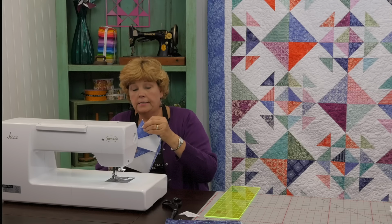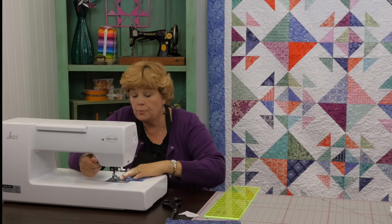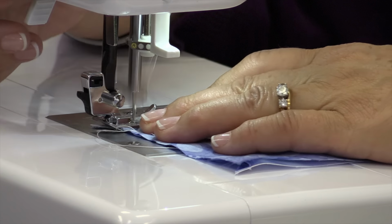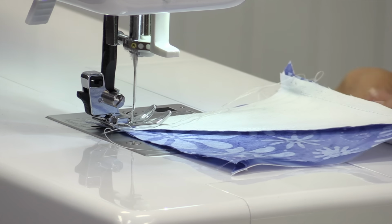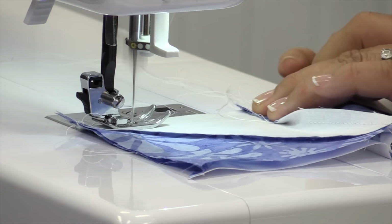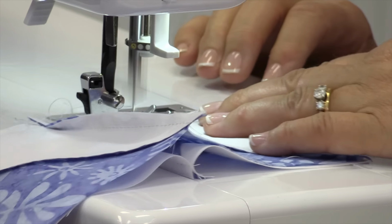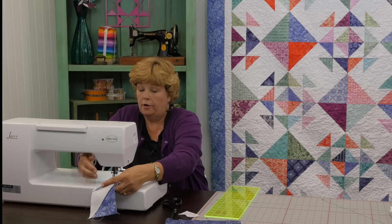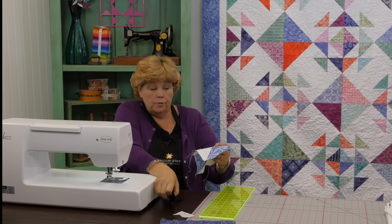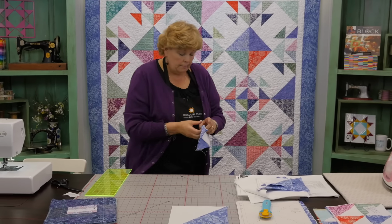So I'm just going to lay these together. You're going to match up your middle seam right here, nest it. And since we haven't ironed it yet, it's real easy to make one seam go one direction and the other seam go the other. So they'll lay really nice. There we go. I'm going to trim these threads here and press that open.